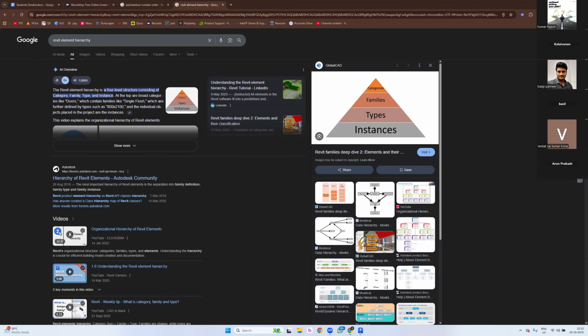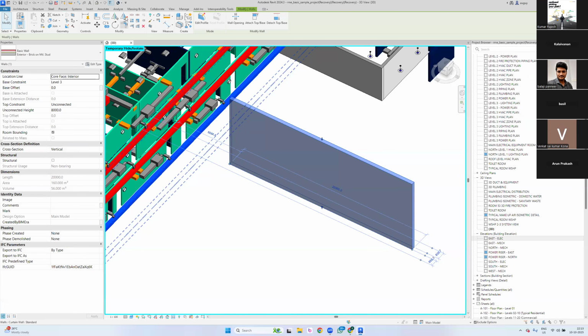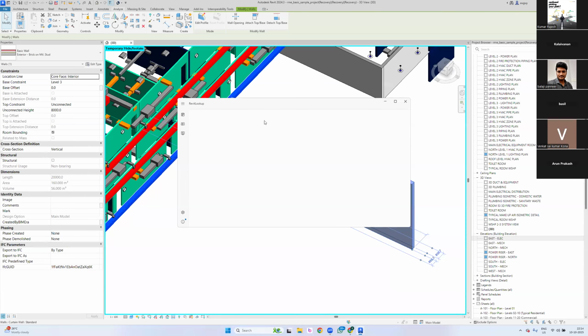If you really want me to show it in a technical way, I'll show you using the Revit Lookup tool. This is a paid one. You have to pay me 5,000 to get this tool. Okay, then I'll share it.